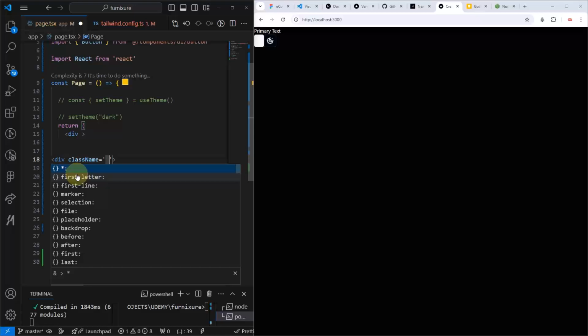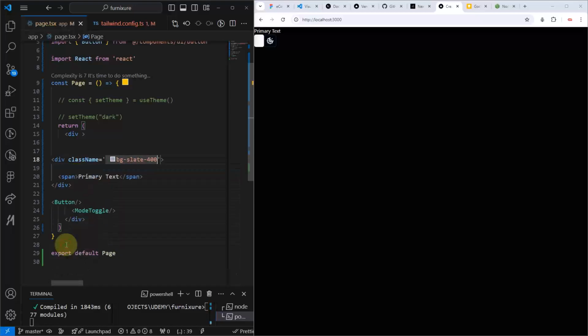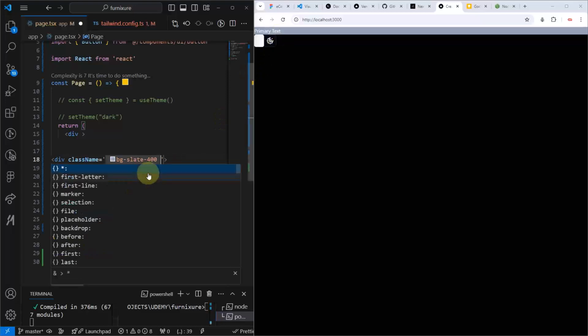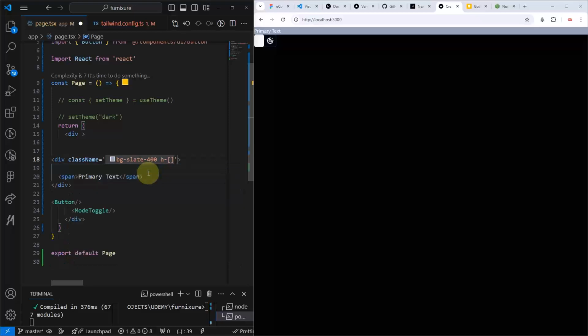And then for the class name, just for us to see it, let's use even this background. As you can see, here it is. So we want the width of 200 pixels and the height of 200 pixels. In fact, if that is the case, on Tailwind we can just use size-200 pixels, which stands for width and height.